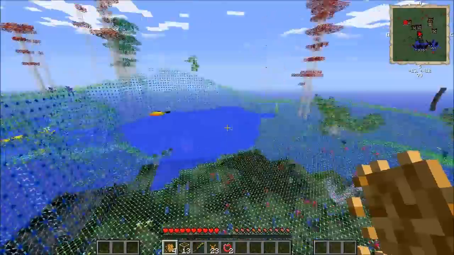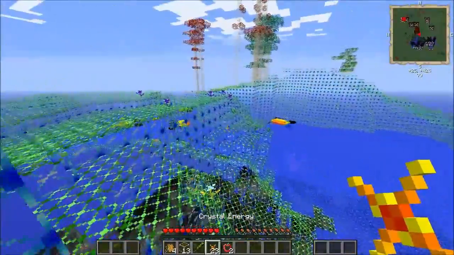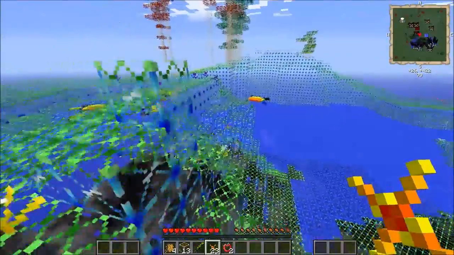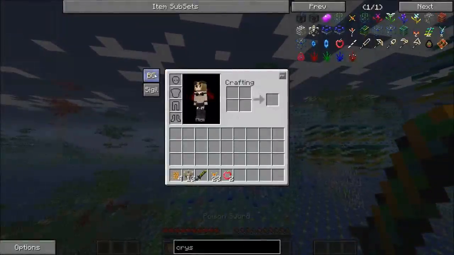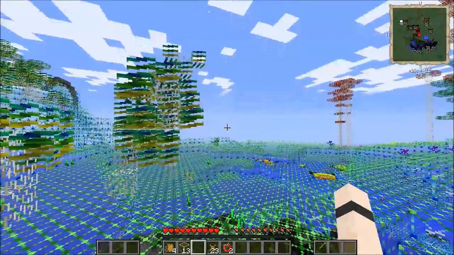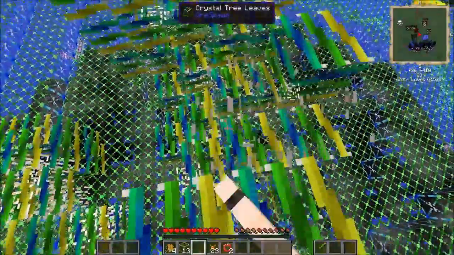Okay, so I died, but I was able to loot this. I died again. I was able to loot that, and I was able to get this poison sword. That was really all I was able to get. And I don't know where I died. I don't know the other death point. My bad. Sorry.